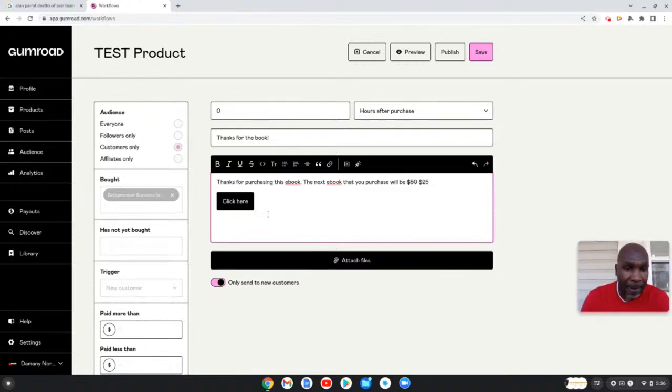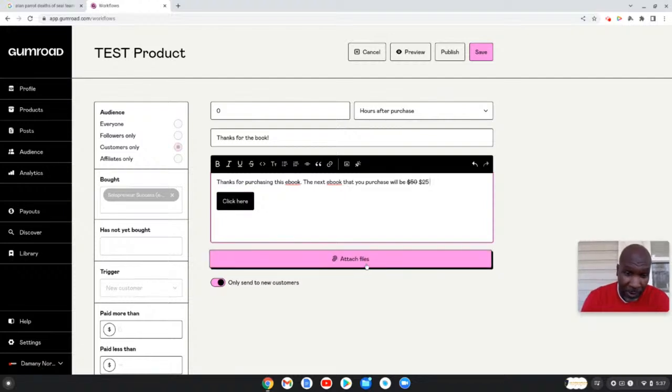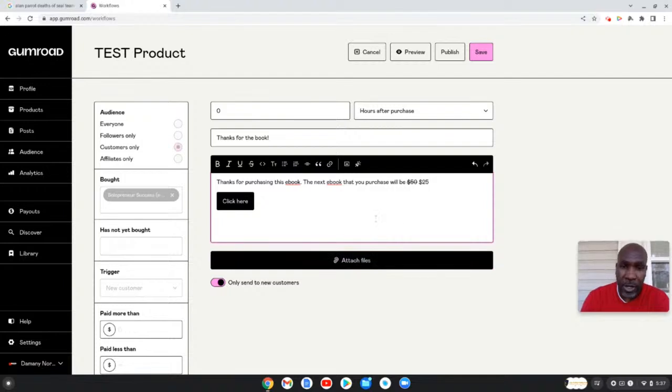Something I learned today. And so now a person can read this here, and then they see the button that says click here. They'll run their cursor over it, and they can click on it, and it'll take them to that site. And once you have whatever you want, you can also attach files here as well. For this button here, you can attach things to your email.